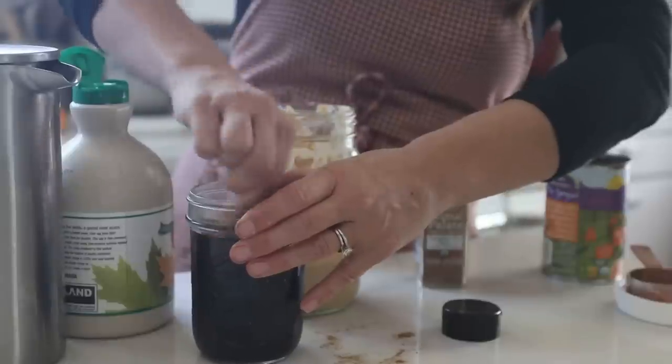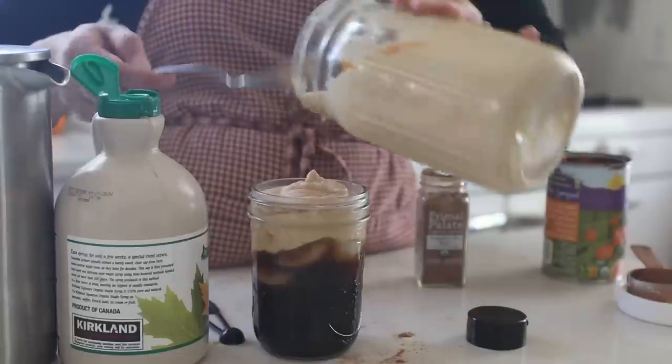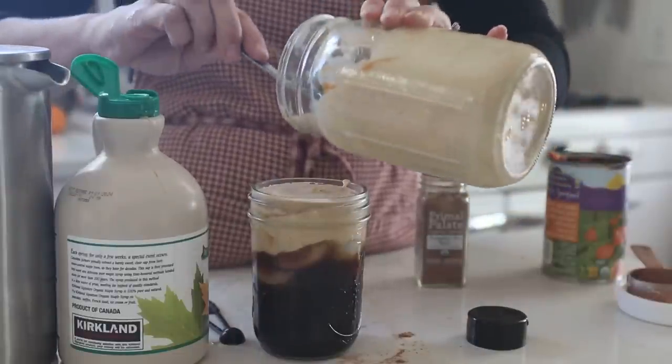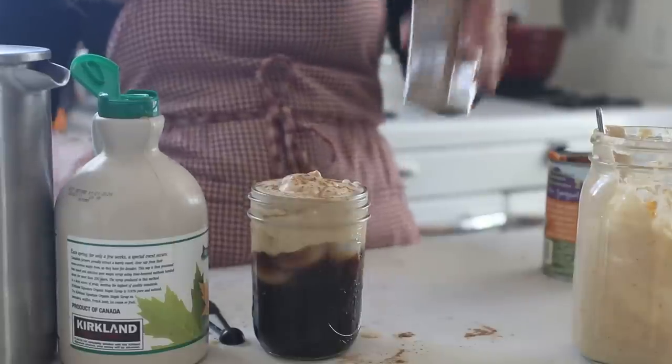I've gotten this drink at Starbucks before and was surprised that the coffee underneath the cold foam isn't sweet. I feel like it should be because the cold foam is sweet, but I want it all to be sweet whenever I'm doing this kind of drink. I also added a bit of pumpkin spice on top.